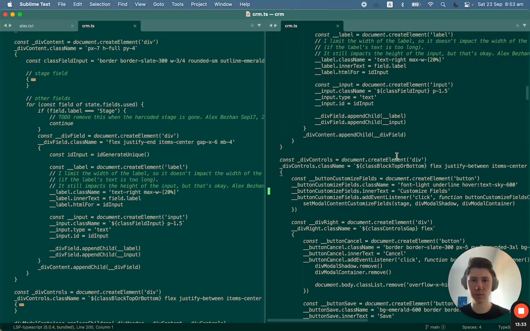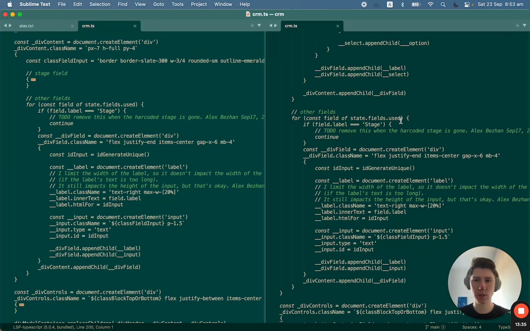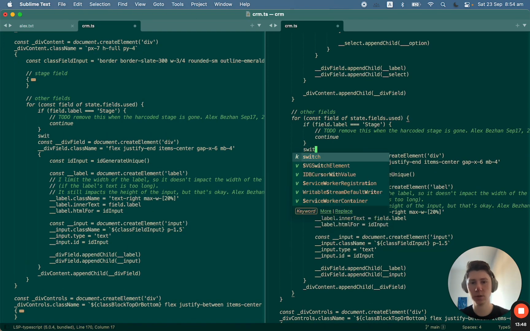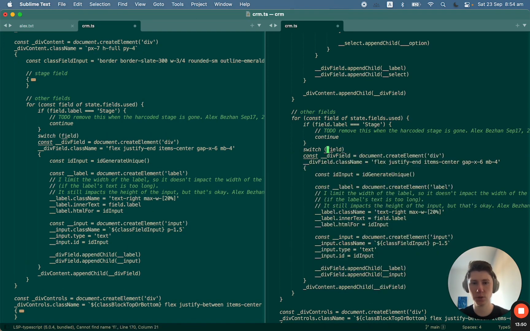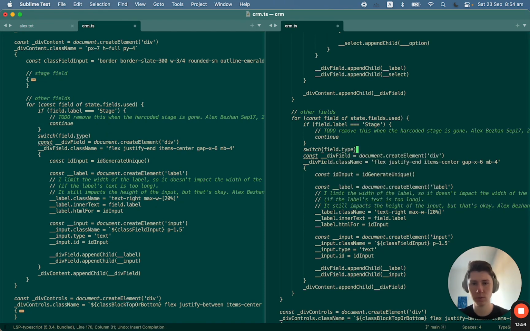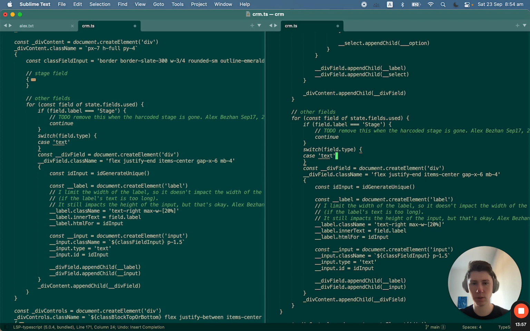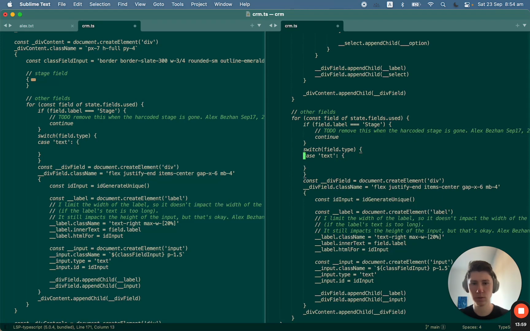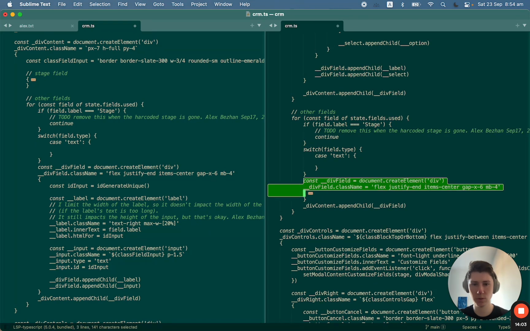So we can actually look at the type of this thing. So let's say switch field type, case text. If it's text, we're gonna do the same thing that we've been doing all the time.